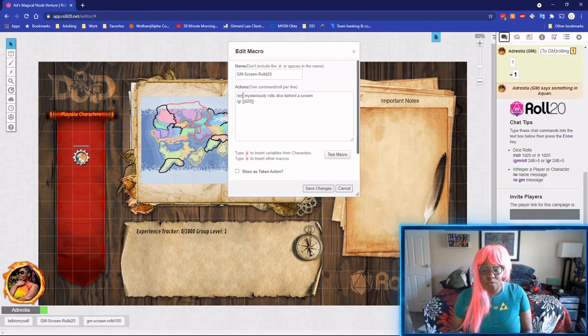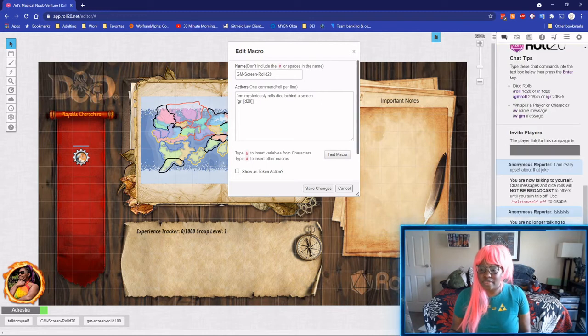So you can see here /EM, which is emote, mysteriously rolls dice behind a screen. Look how it looks when you actually roll it. You see, it's got this really cool signifier here, and the yellow says, okay, I'm only rolling this to myself. You can't do super complex things, this is just rolling a D20. It's not me rolling for an enemy.